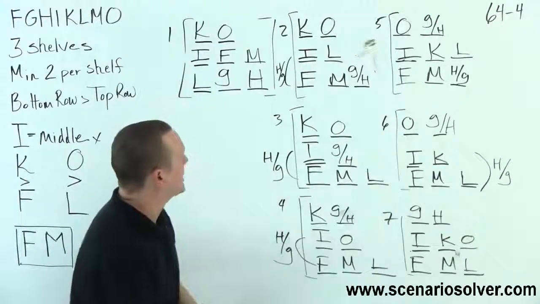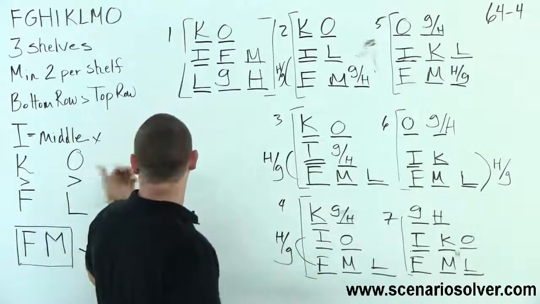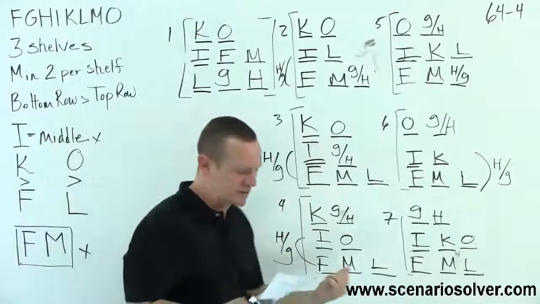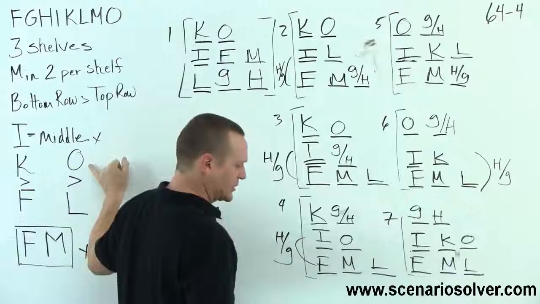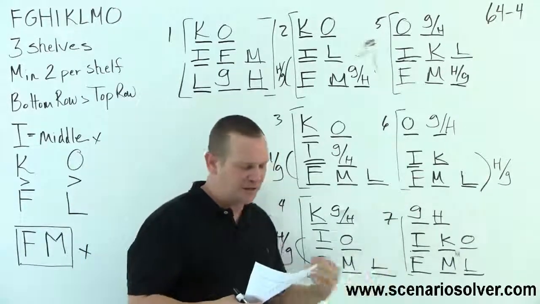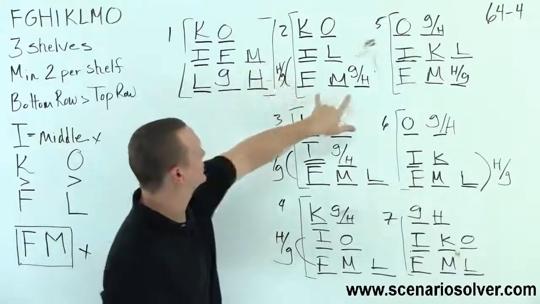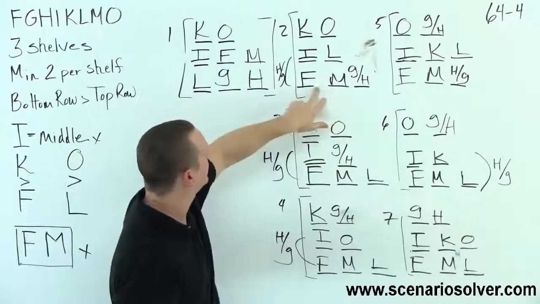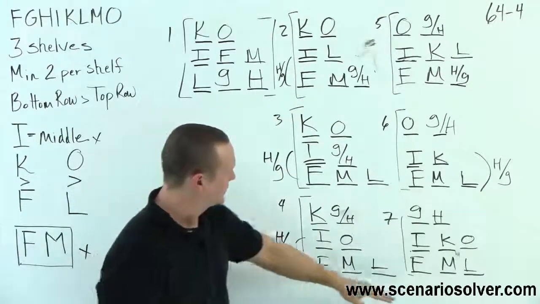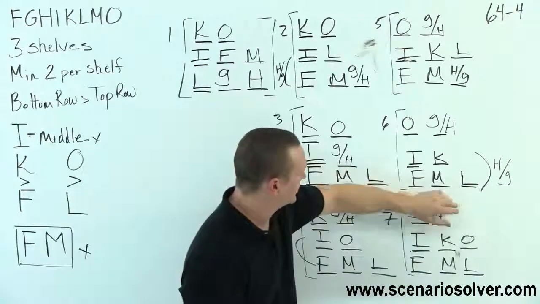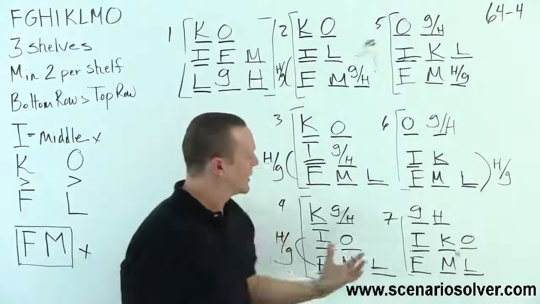Let's look at C. We have a G, H, and K. If you notice, K can never occur on the bottom row because of the rule here. K must be greater than F, so C falls out. Let's look at D, F, G, M, and O. Same thing with O must be greater than L, so D would fall out. And then E, G, H, L, and M. We could have a GH on the bottom here. There's no L. There's no GHLM here, here, here. There's nothing here. You could have a GLMF, but that's not GHLM, and it doesn't happen here or here.